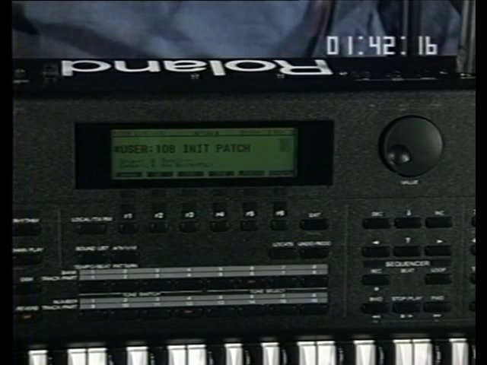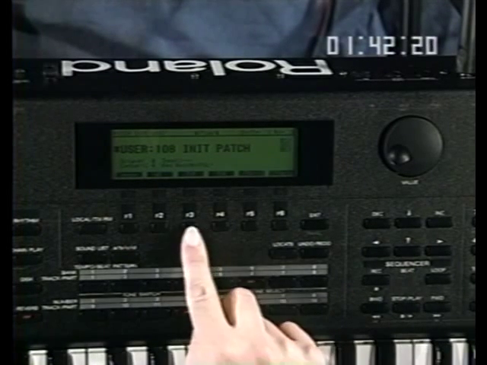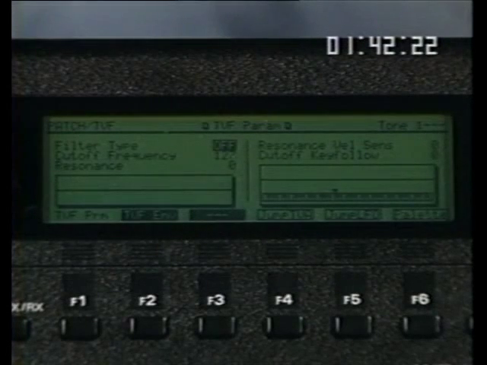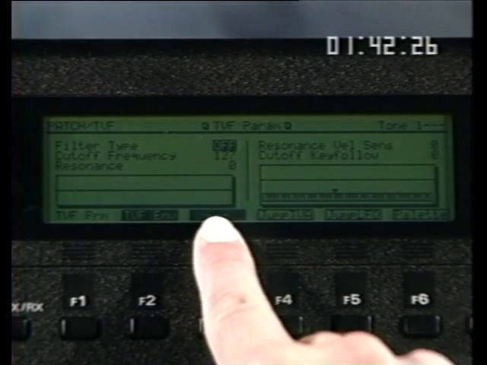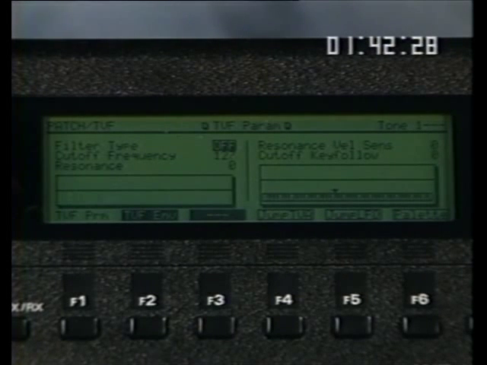The XP-80 contains some very powerful filtering, and to access the filters we go to TVF. Okay. We see a display here. Now this is once again a graphical representation of the filter envelope. But first let's pick a filter sound. We've got various types: low pass filter, band pass, high pass. And these are just different ways of emphasizing or de-emphasizing the frequency spectrum of a sound.